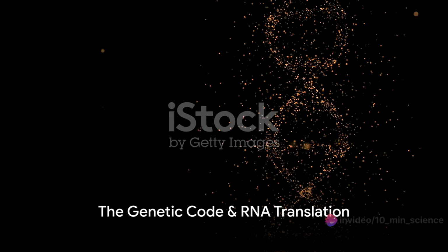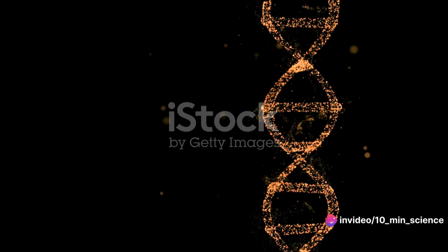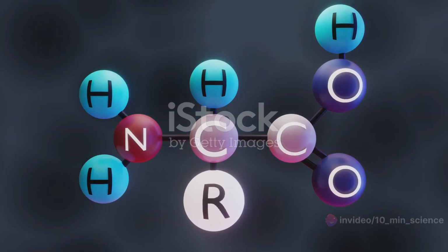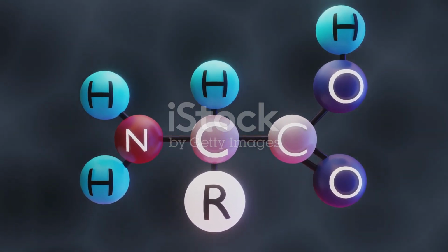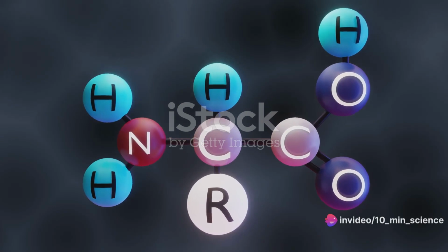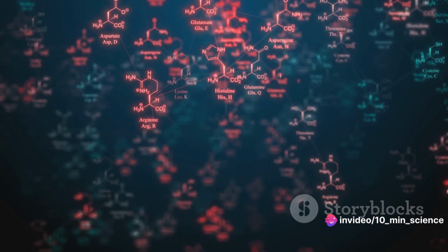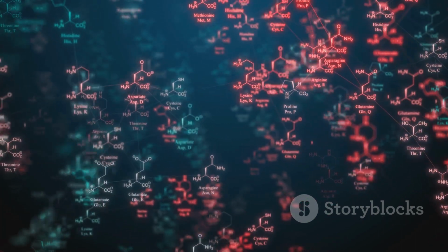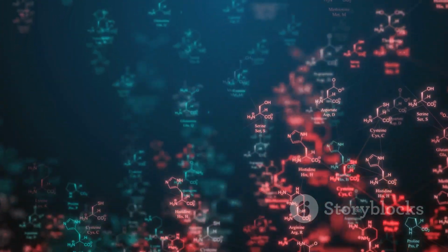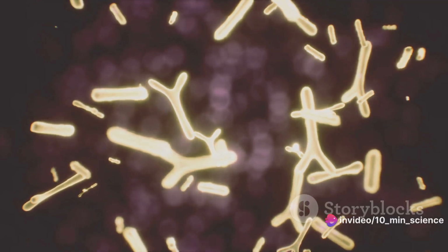Genes carry the instructions for making proteins, but how are these instructions read and followed? Well, it all begins with the genetic code, a system that enables these 4 nucleotides to code for the amino acid sequences in proteins. It's like the language of life, where words are made of 3 DNA bases called codons. Each codon corresponds to one of the 20 amino acids used in proteins, or it signals to start or stop protein synthesis. Now, to translate this code into proteins, we need the help of messenger RNA, or mRNA.